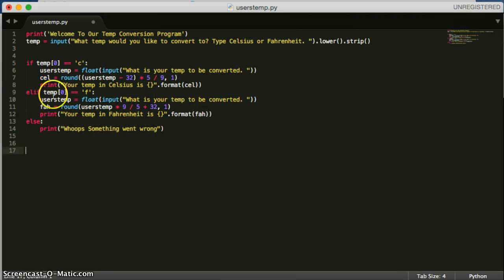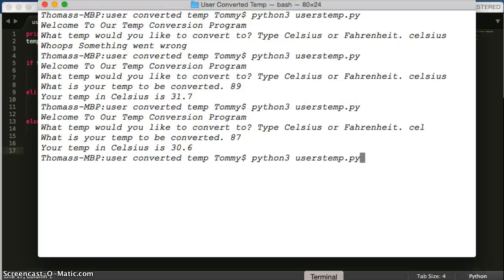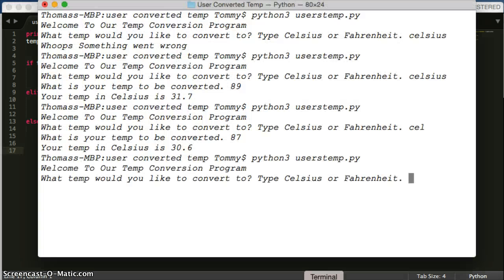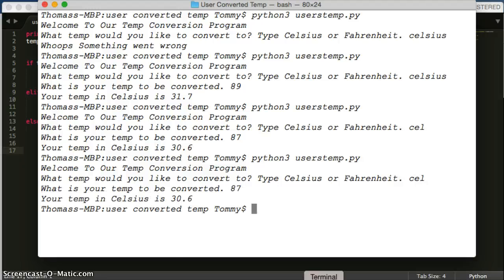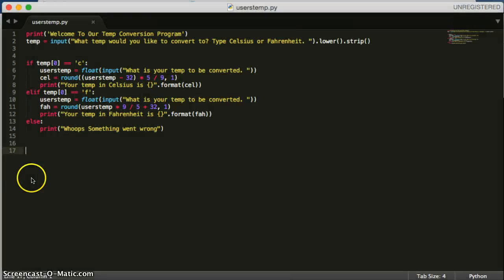If I went over here, is the first letter in the user's input C? Yes, it is. I didn't save it, so let's try it again. Notice I didn't save it, just make sure it works. So, 87. Oh yeah, it does work. I must have saved it earlier.